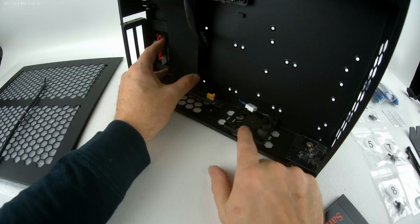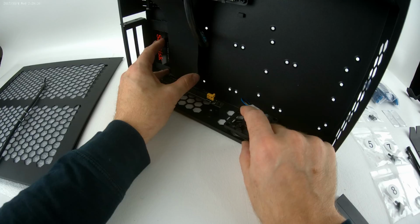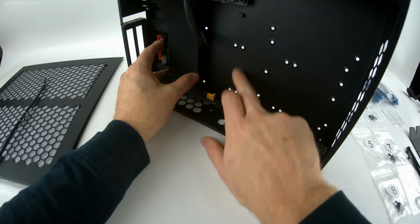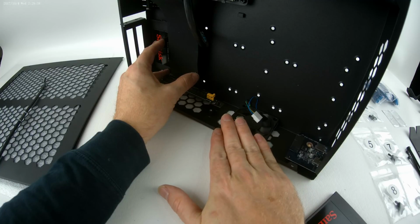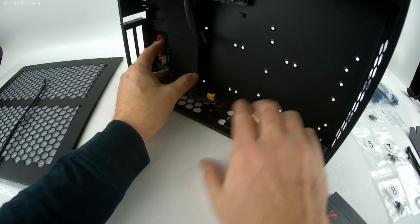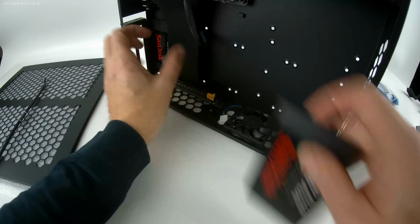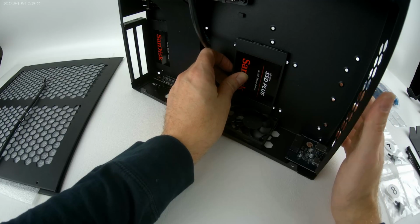Now, if you install on the bottom, this is the only place you have the option of installing a 25 millimeter depth, 60 millimeter wide fan. If you get the Noctua, you will not be able to use this 2.5-inch drive bay. I didn't plan for the 25 millimeter deep fan to be used, and when I finally tested it inside the chassis of my final design, I realized that these holes will prevent a 2.5-inch drive from being used with that 25 millimeter deep fan. It will work with the 15 or less, but it will not work with the 25. Just a note.